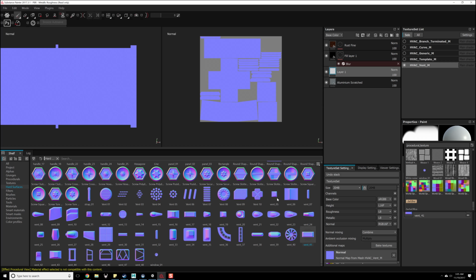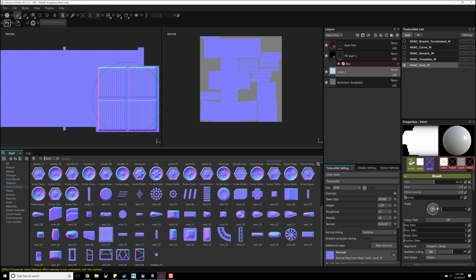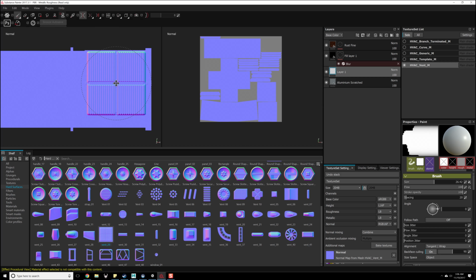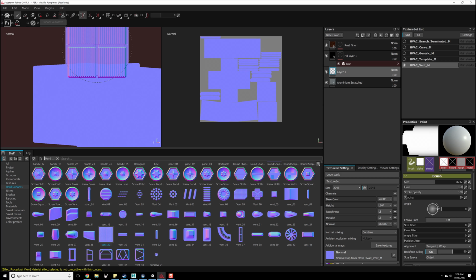Make sure the angle is 0 degrees. So where's the angle? There it is. So 0. And let's paint. Also, let's turn on mirror mode. And that's mirrored in the wrong direction. So let's choose Z. That should be, you know what, that's not going to work, is it? Can I change that to like local to the object?